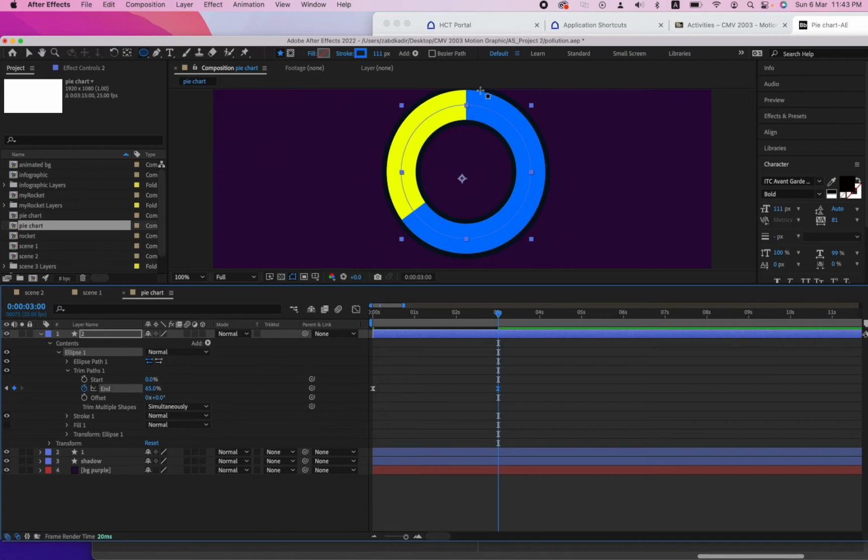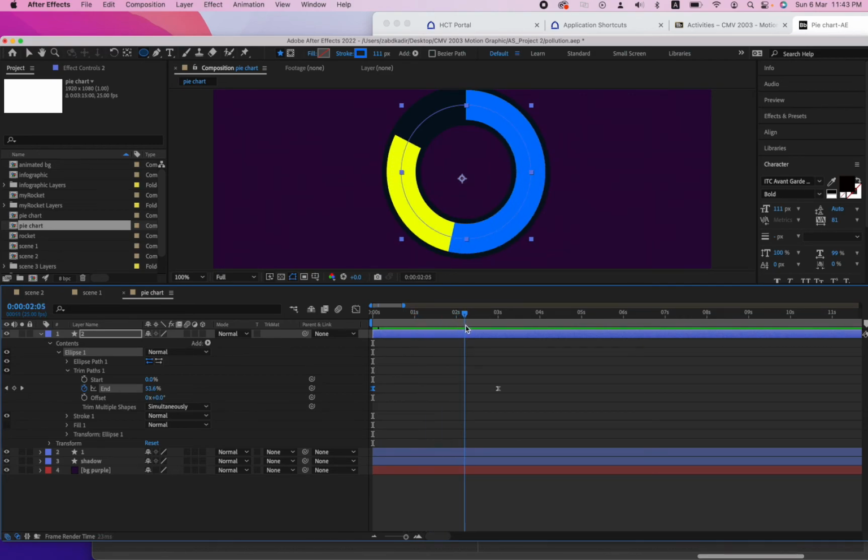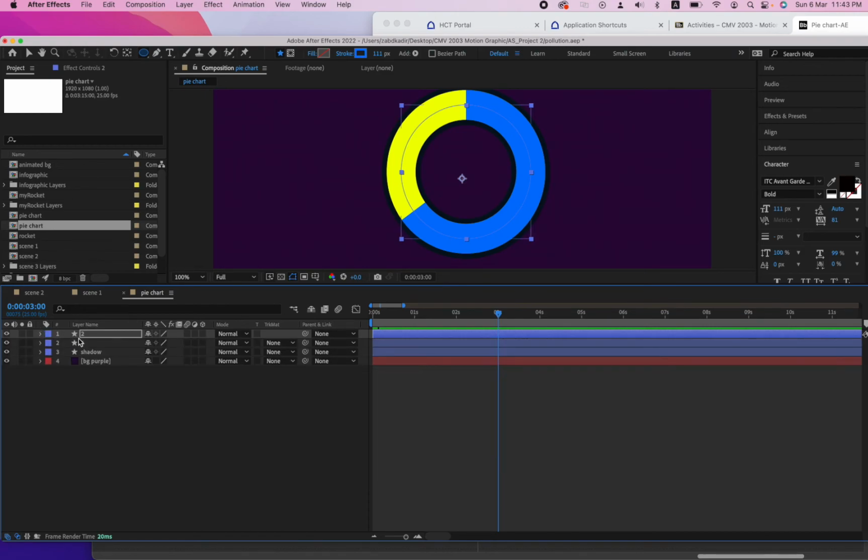You can see that this blue color, instead of having 100, we have changed it to 65. And the first one should be 0. Now if you slowly move your header, you can see that you will have the blue color and it will follow along with the yellow color, the first one that you set in layer number 1. So we are done with number 2.